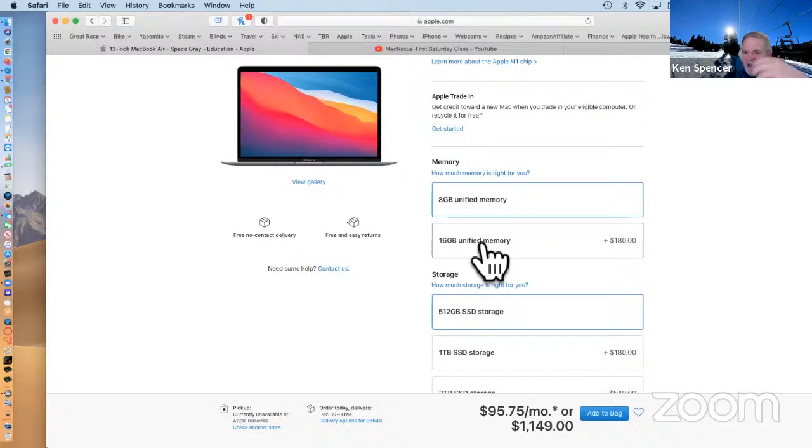In older computers, you had 8. 16 is really what you need to be productive. Again, remember this is the size of that table. And I've been recommending people go to 32 if they can, but that was the old architecture. The old architecture was where the RAM was separate from the CPU. Now it's part of it.